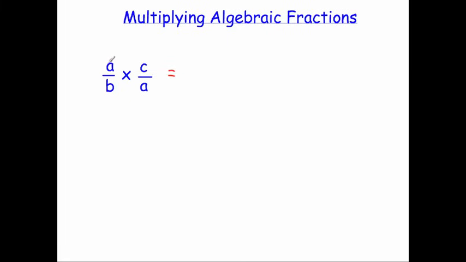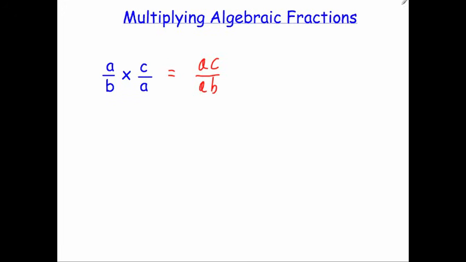In this question we're going to do A times C — that's AC; remember in algebra you just put them beside each other. And then we're going to do B times A in alphabetical order — that's AB. Then we cancel down: because we've got A times C and A times B, we can divide both the numerator and the denominator by A, leaving you with just C over B. A divided by A cancels out and that leaves you with C over B.